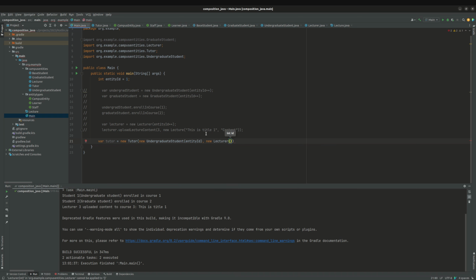In this case, the lecturer will have the same entity ID as the undergraduate student because they're basically the same entity. And I swapped the constructor arguments, so I'm going to turn them around and we're going to have a graduate tutor.